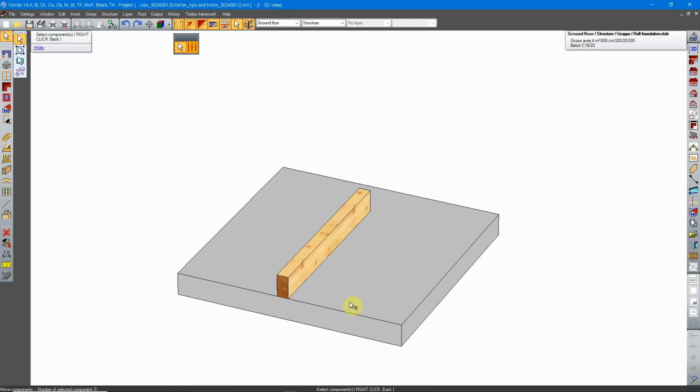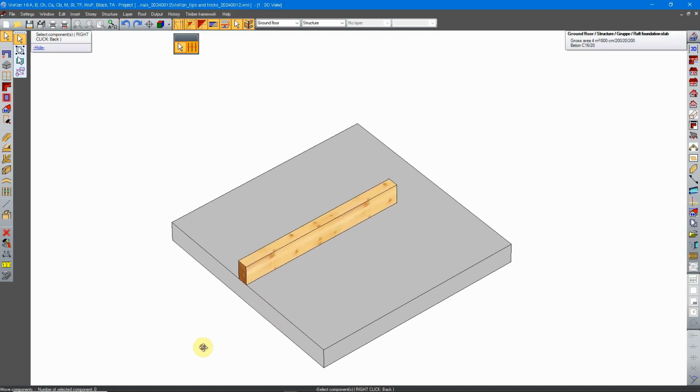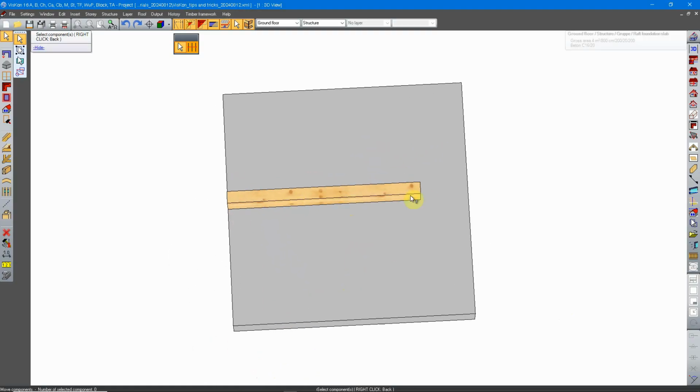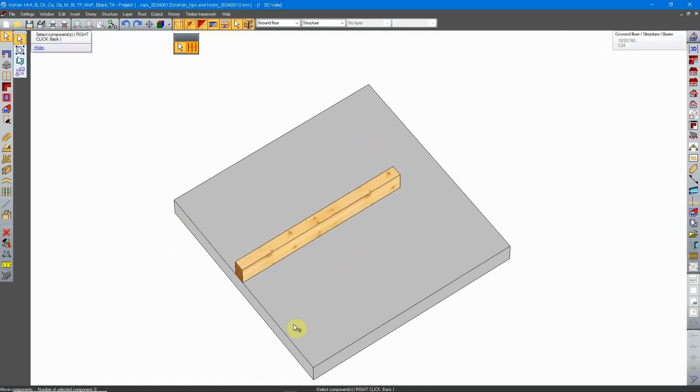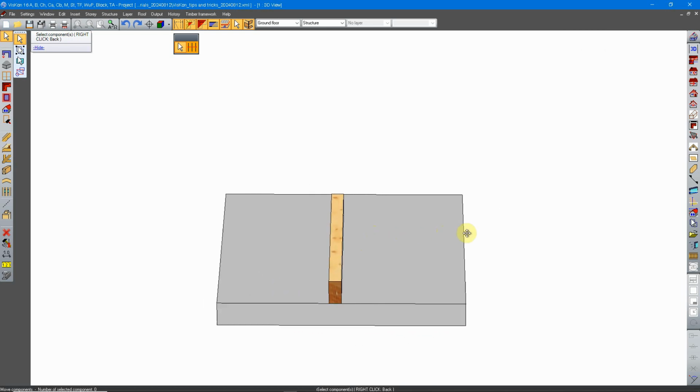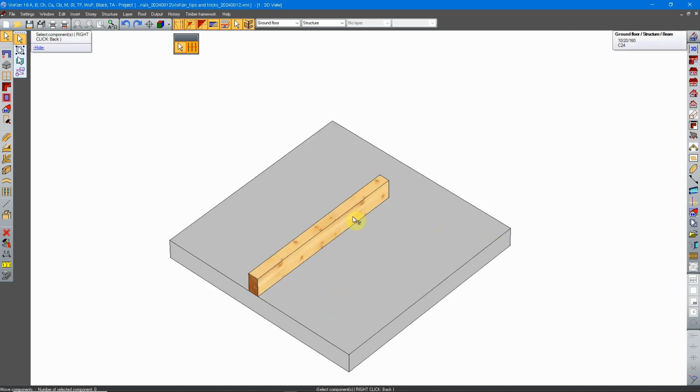Click 2 times and it only moved on the X axis, not the Y axis, because it would have been out of the plane.